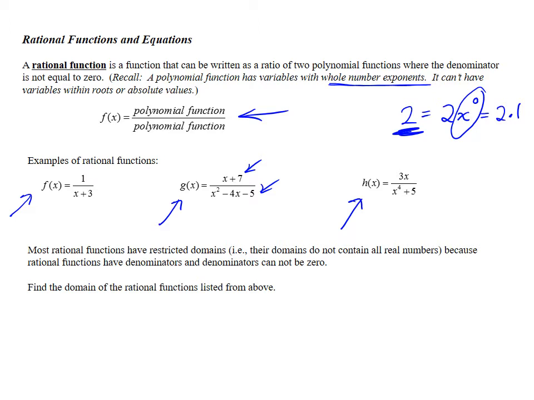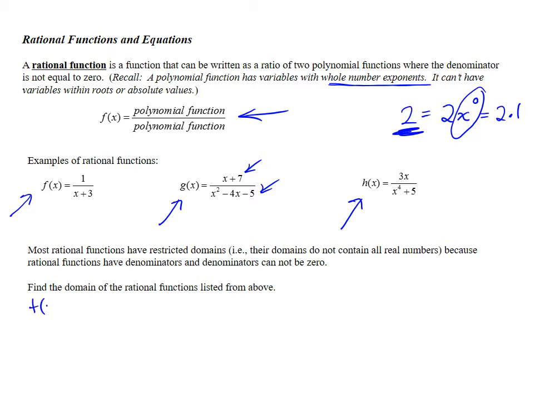Now, these functions are fractions, and as such, most of them are going to have restricted domains because denominators in fractions cannot be 0. And remember, we only want to work with real values in our functions, and therefore we need to make sure our domain is going to result in a range that has real number values as well. So one of the things we're going to be very interested in, in any rational function, is looking at and describing its domain, because we do have these exceptions we're going to have to worry about. So let's look at the domain of each of these functions that we have listed here.